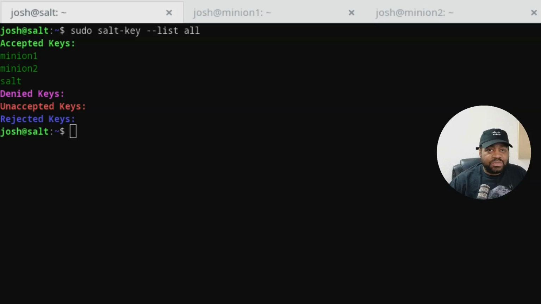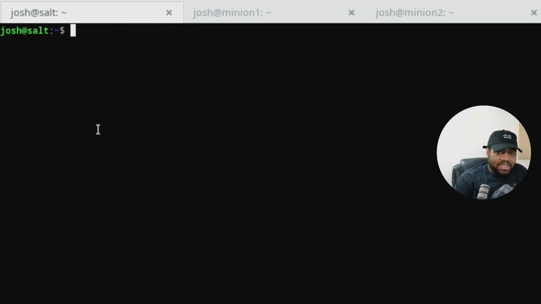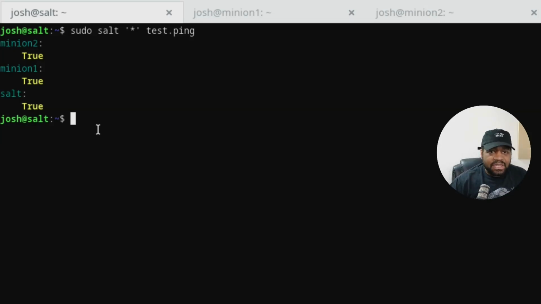All right. So once we've accepted those minion keys, it's time for that moment of truth, and that's testing out if our master can connect to our minions. I'll show you guys this real fast. Let me get back up to the top and let's type sudo salt, and we could just test ping. I'm gonna run a test ping, and you put a single quote star, and that's for all of our servers that we have set up. So test ping and press enter, and this will test all our servers. And if everything is good, you'll get that true response. And so that means that the master can talk to the minions and you're ready to start running commands remotely.